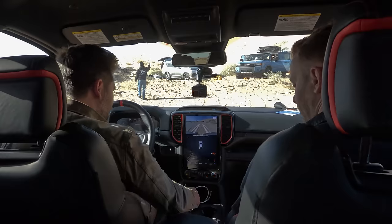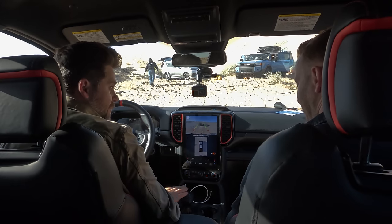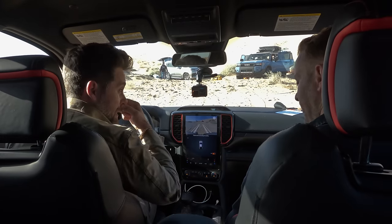Right off the bat — I don't know what this is but it's a terrible design. You can't quickly put it in reverse or drive. Harrison, who was driving this, told me it felt dangerous on the dunes because sometimes you don't make it up and you need to reverse right now, and you're panicking while fumbling with the gear selector.